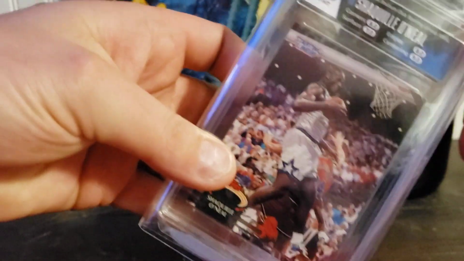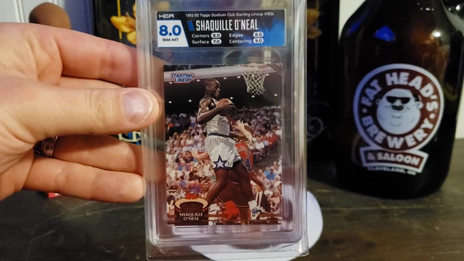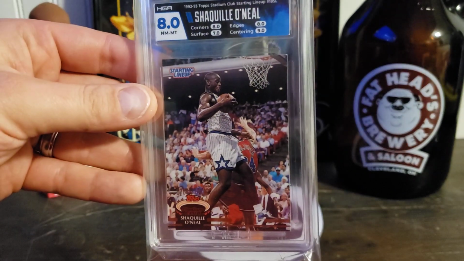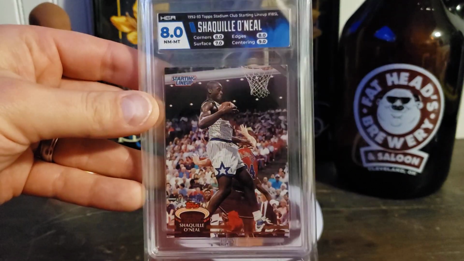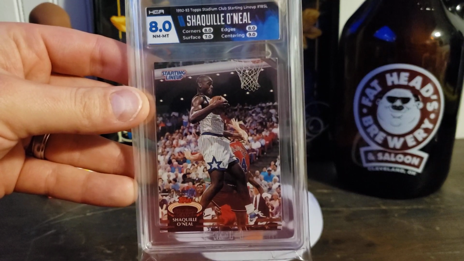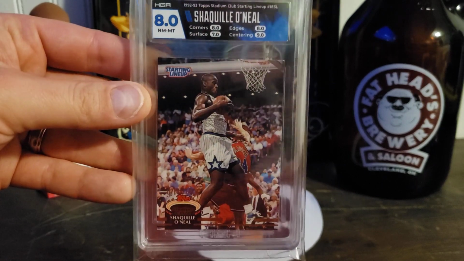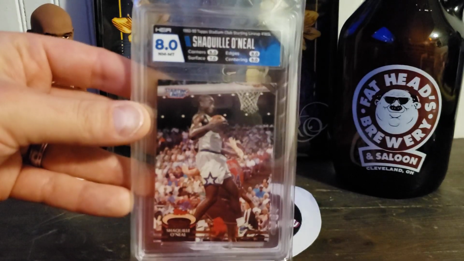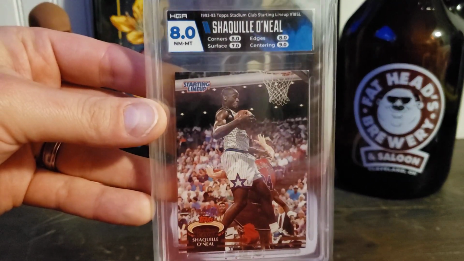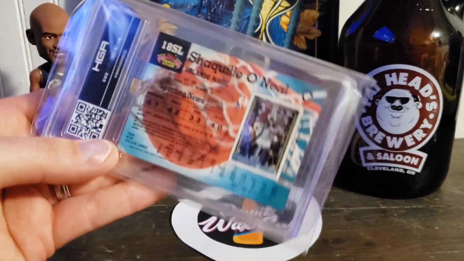So we'll start off with I sent in my Shaquille O'Neal Top Stadium Club starting lineup. So this was actually a really sharp card, I think, considering they came in basically action figure cases. Got 8 on corners, 8 on edges, 9 on centering. The surface was a 7, so there were some scratches on it. But overall, pretty tight card. Again, considering it was in basically a bubble for an action figure. I'll give you a look at the back.